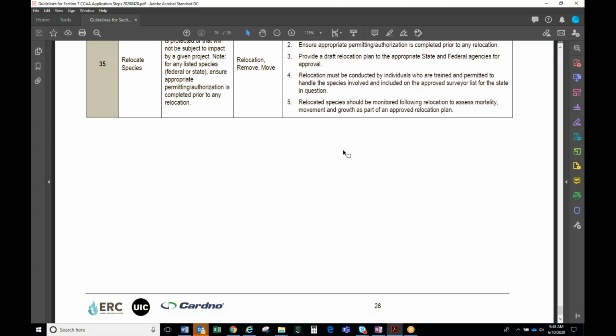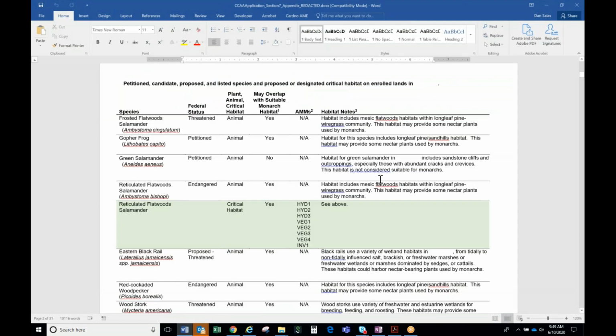Great. So that's the guidance document. Again, you'll find that on the toolkit. That is a really helpful resource to walk you through the application and give you some examples. Now, to build on that, I wanted to go over and show a real life example that we received of an avoidance minimization measure list. This is essentially the attachment that was provided as part of their application. We've redacted the applicants' names to make this generalized. Again, this would apply anywhere in the country in this type of format.